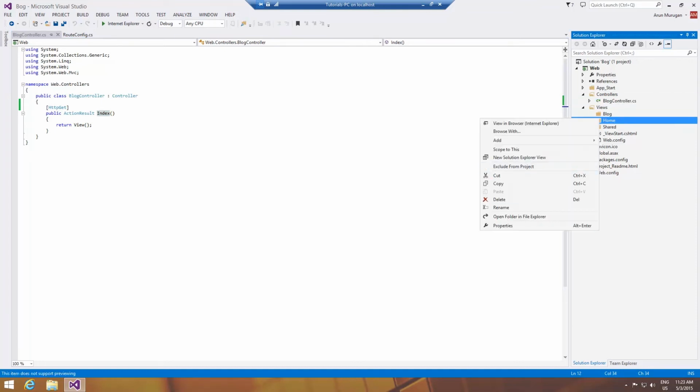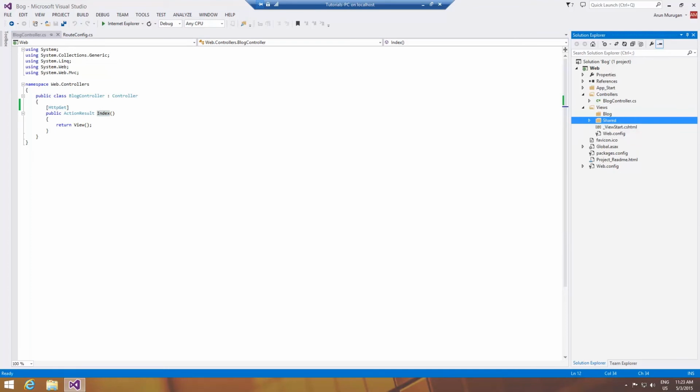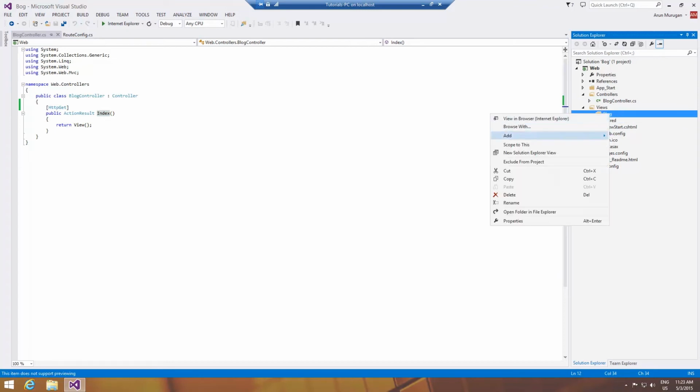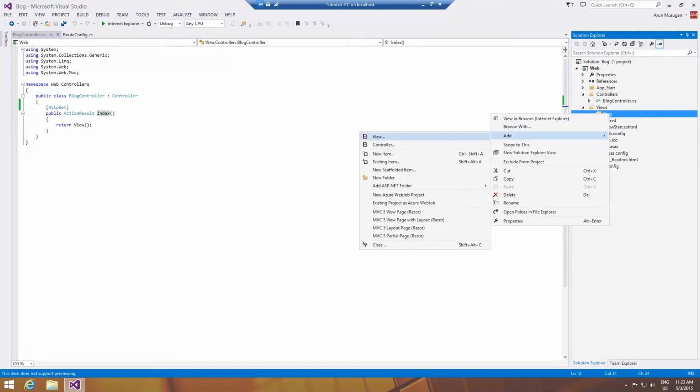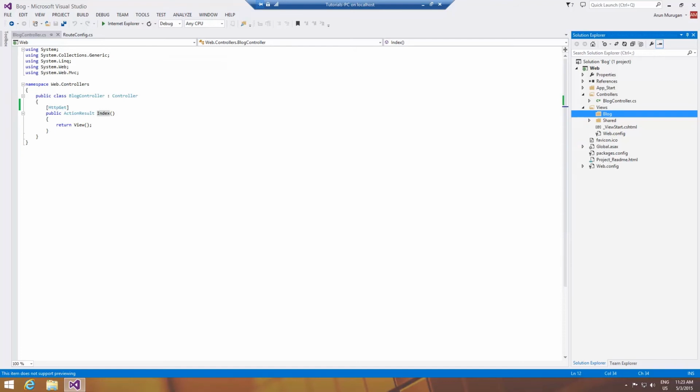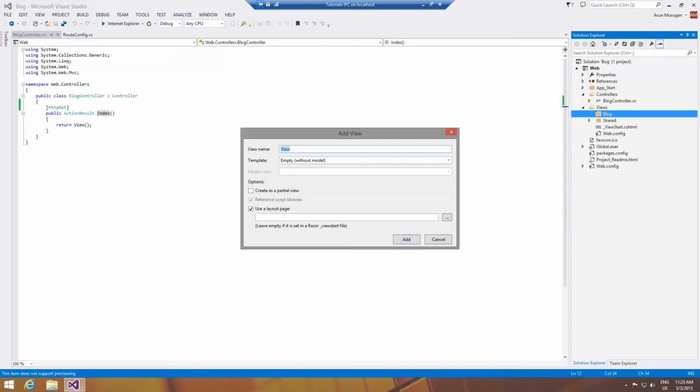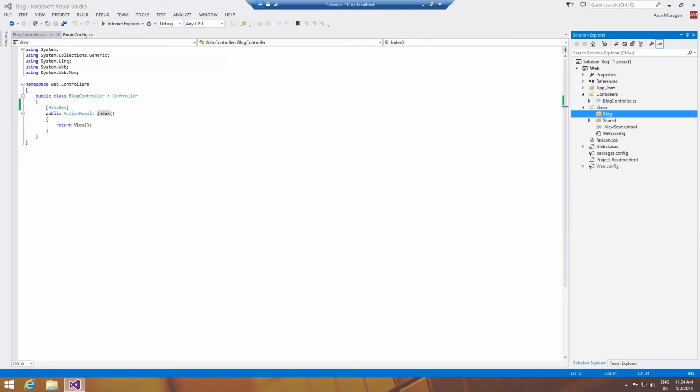We'll delete that for now. It already has a folder called blog within the views folder, so we want to create the actual view itself. We just go ahead and create a view called index. Use a layout page. We'll just use the default layout. Add.